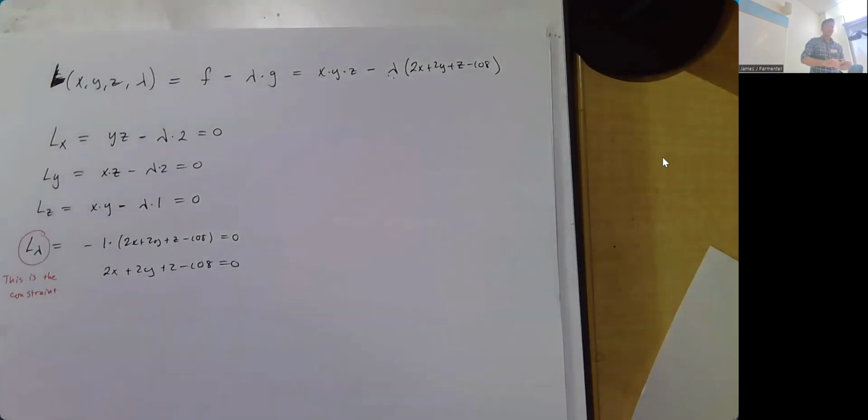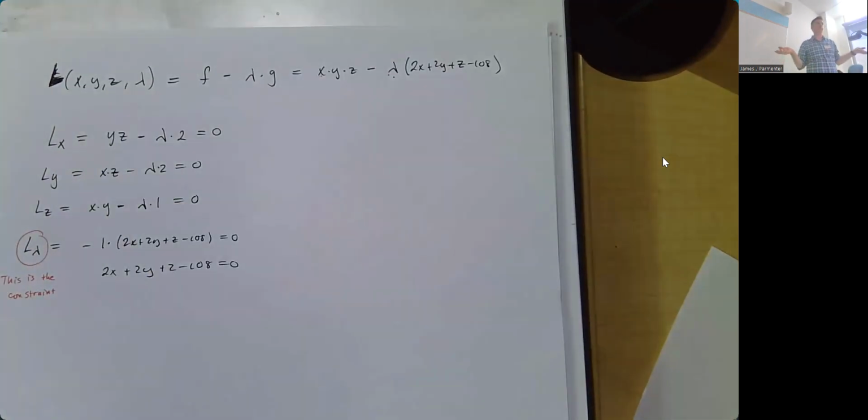Cool. The next part is the part that's kind of a grab bag. At this juncture, you usually are trying to, in my opinion, get however many variables you have, all but one of them in terms of the other one. So in my opinion, we are trying to get x in terms of y and z in terms of y. Or take your pick, x in terms of z and y in terms of z, or both of them in terms of whatever you want. Usually it ends up being in terms of y if you use the first 2 equations and the second 2 equations. That's just kind of how it usually falls out. There are other ways of doing this. There are lots of ways of doing this, actually.